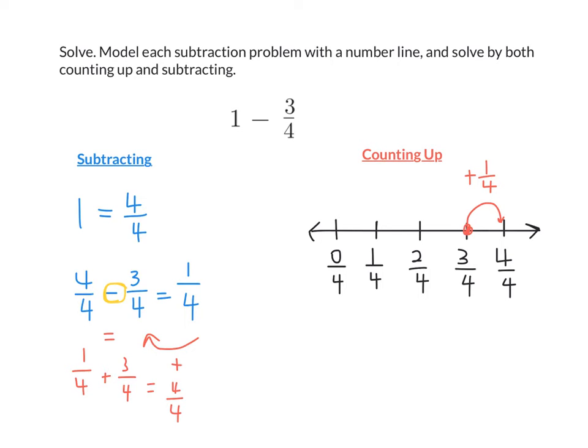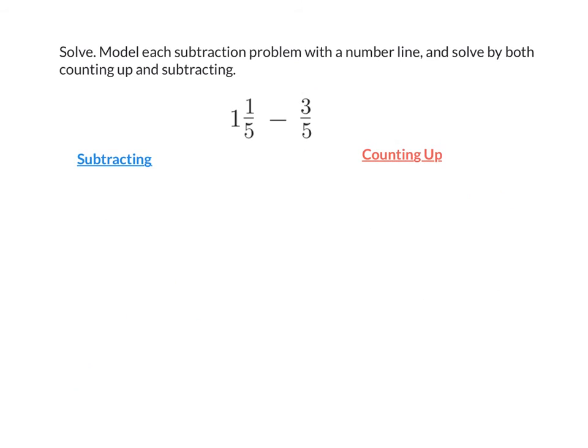We can say, if I have 3/4, how far would I have to count up to get to 1 whole? Well, I have to go 1/4. Okay, so when the directions tell you to solve by counting up, that's what it's talking about. When the directions tell you to subtract, that's what it's talking about. Okay, let's try this on our own. Okay, so it says to use counting up and using subtraction. Okay, let's do subtraction first.